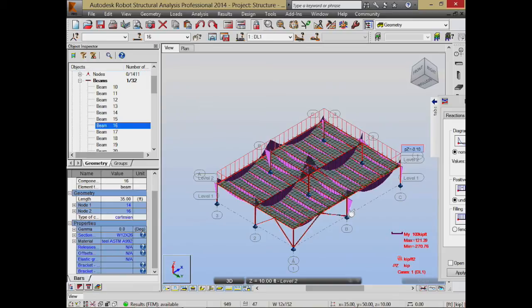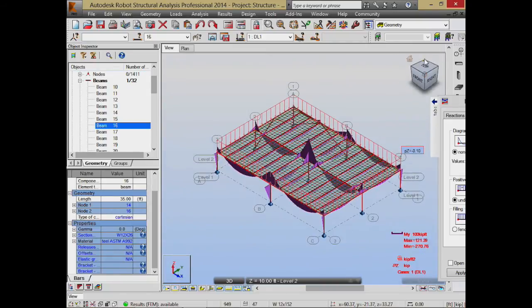You can also see that there's a huge load on that center column, and it makes sense. There's a lot of heavy load coming from two sides. It's all happening right there. So we can look at it that way in terms of just looking at the shear and bending moment diagrams.